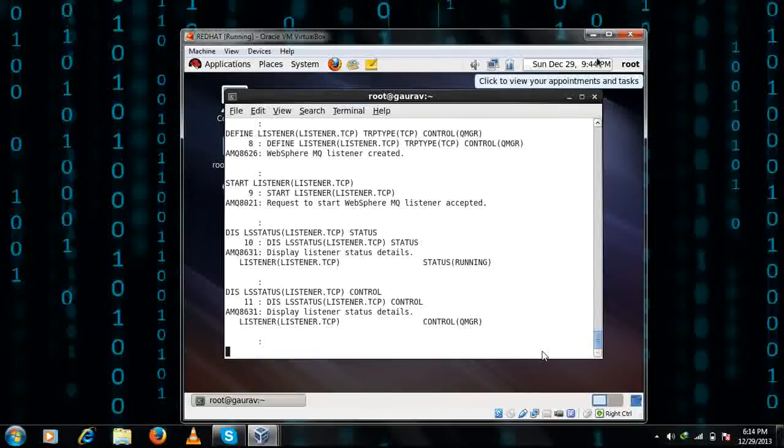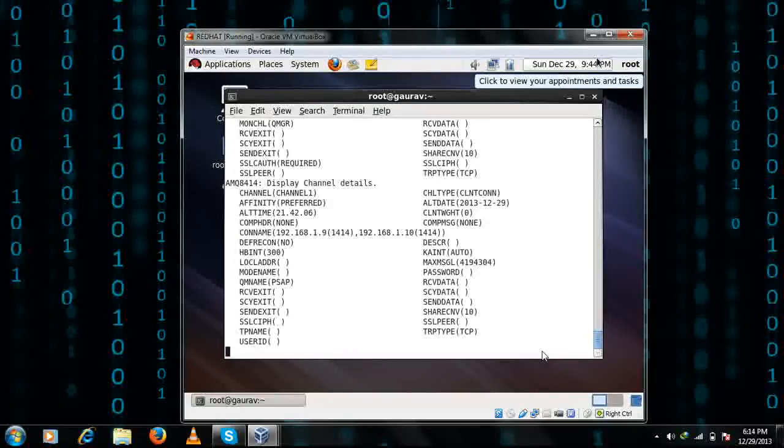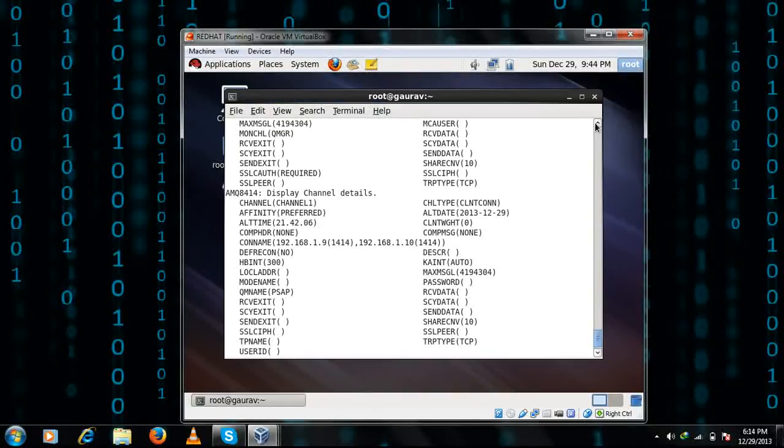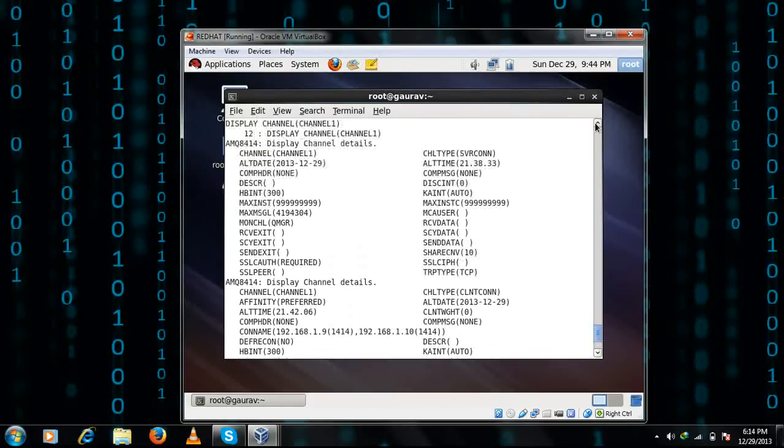Once we see the channel, here it is. The second one is the client connection channel, 192.168.1.9, port number 1414, and the other IP and the default port number. Now this one is your server connection channel.